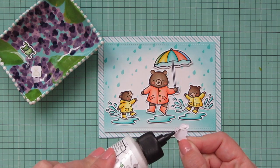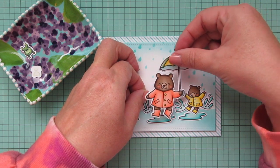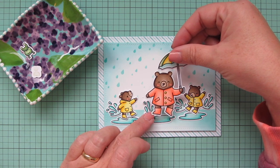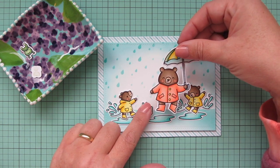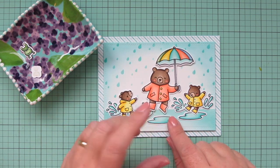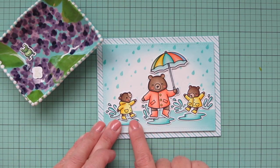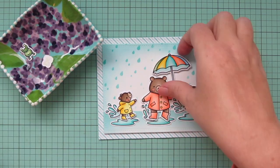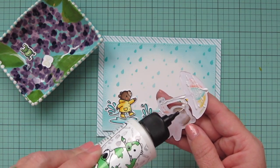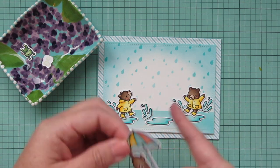So I'm going to give her a little bit of a splash mark behind her. She might not be doing it quite as vigorously as the babies, but she's stomping her foot in there, having a good time too. So then I can see exactly where I want her and adjust those little puddles and splash marks as needed. And then I'm going to go ahead and glue her down now, because now I know exactly where she's going and have everything that needs to be behind already adhered.